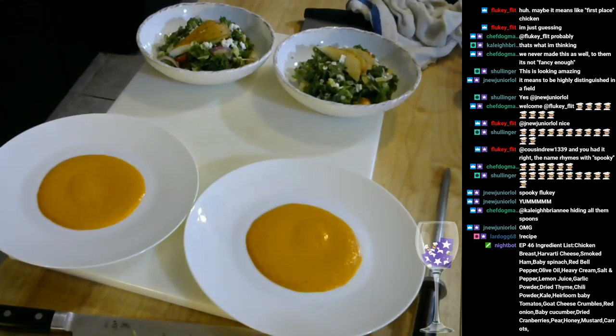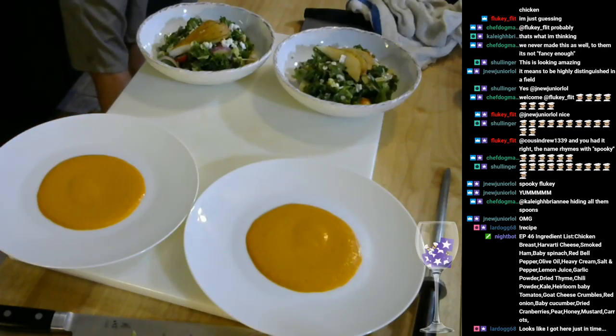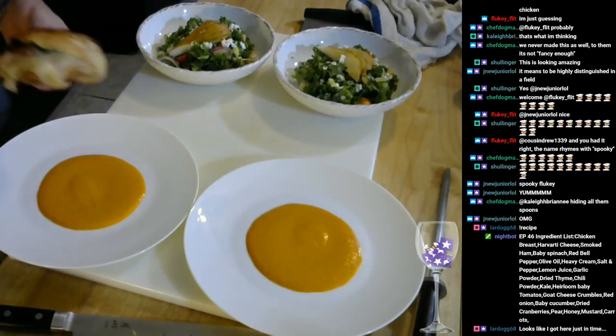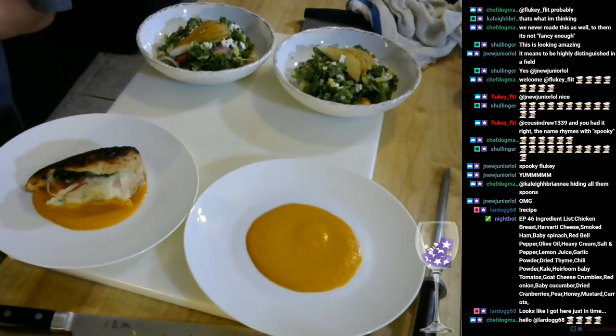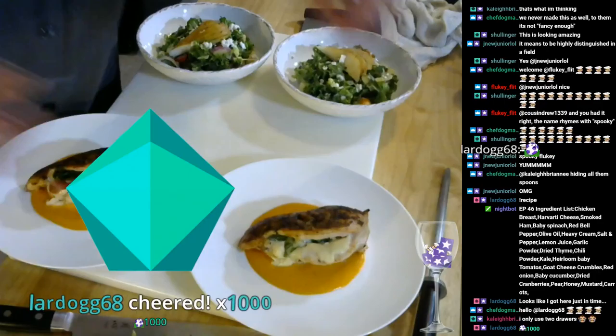Grab our chicken cordon bleu. Make sure the bottom doesn't have much of... I'm gonna grab a paper towel and kind of hit the bottom, because there's a little bit of juice coming off in the pan that I don't want to ruin the sauce. I'm gonna set that down right there. Alright, we're going to grab our other piece of chicken. Same deal. Getting all the drippings off the bottom with the paper towel. This is Kaylee's. It's got no ham in it. It's got extra cheese and spinach.